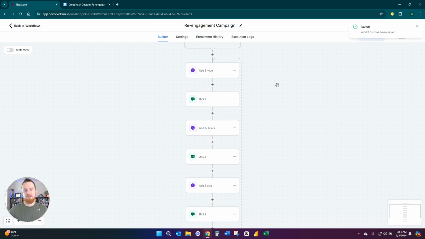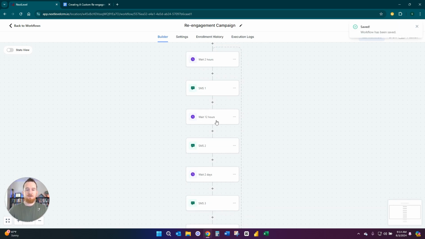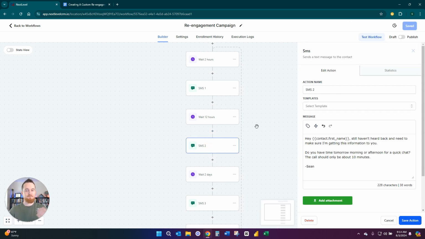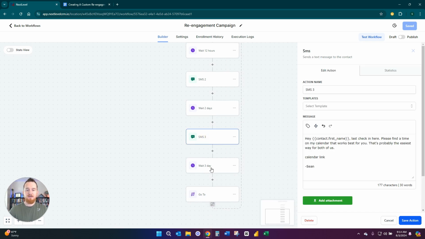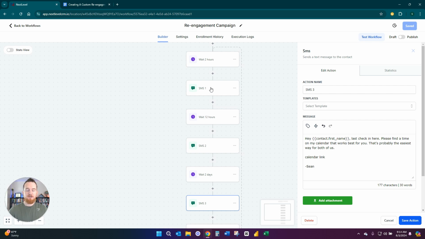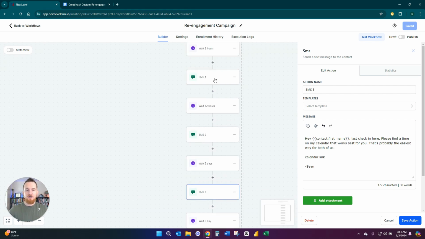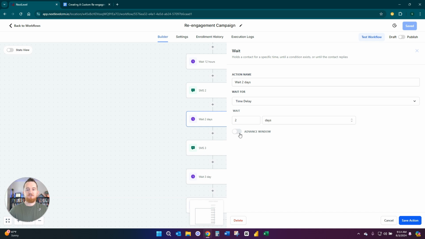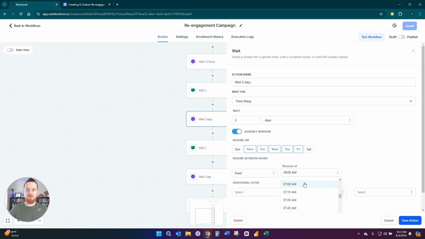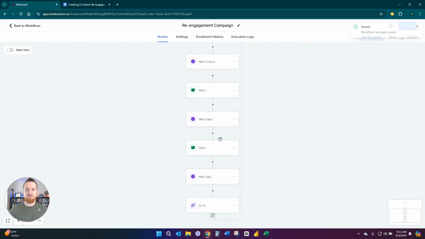One final tip that I actually think is a little bit better: if this text right here, SMS2, goes out at say 9 a.m. and you wait 2 days, well, SMS3 is going to go out at 9 a.m. and then you wait 3 days, and SMS1, if you're looping back, if you did that strategy, would go out at 9 a.m. One cool thing you can do is, instead of waiting 2 days, you could wait 2 days, hit the advanced window, and then right here where it says window, click exact and just say, hey, I want this to go out at 3 p.m. or 5 p.m. or 6 p.m., whatever you want. I want it to go out at noon.